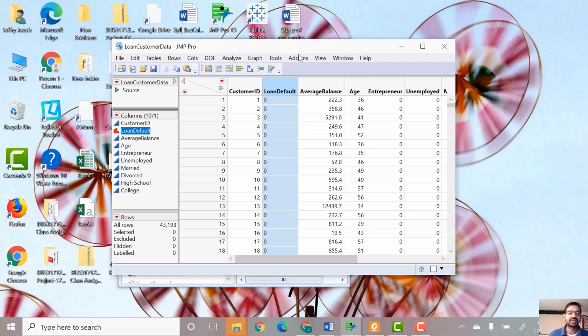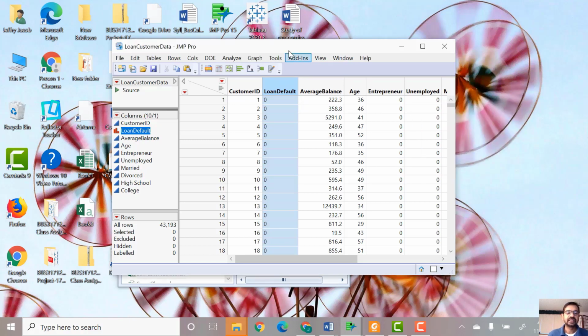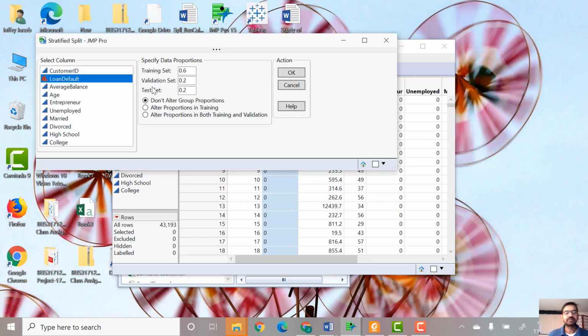And now let's reset our seed, because every time we are doing stratification, the seed needs to reset, 9876. Click OK, then go to add-ins, and then now our stratified balance split. Now this time I might be less greedy with my training set, so we could say that the training set should have maybe 25%. That's the other convention. In highly imbalanced samples, we may stick with 25, 45, and the remaining number is 30%.